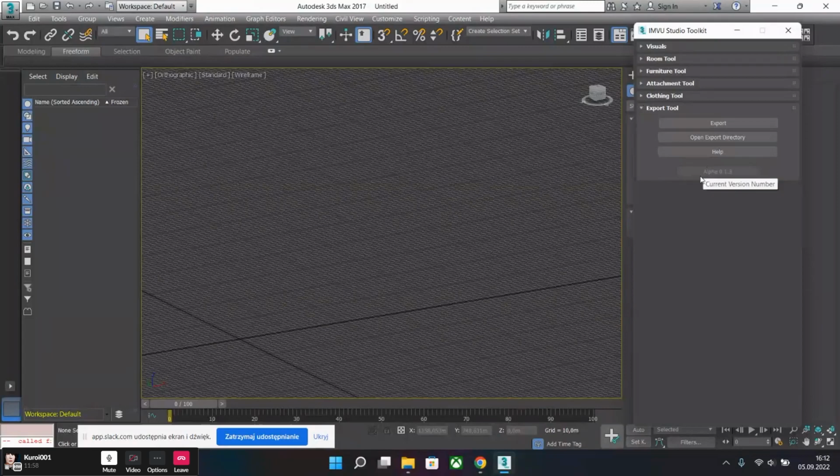As you can see, this one is an alpha version, so as I said, we may encounter some errors. And if you use Blender, there is also an animation tool, right? Yes.